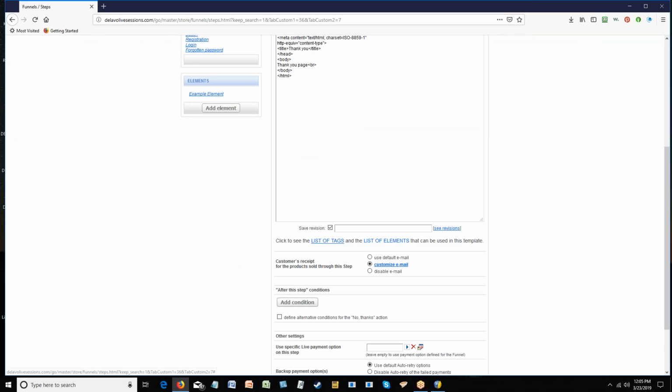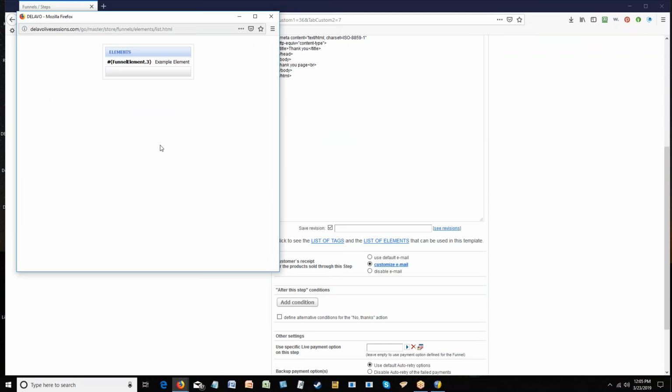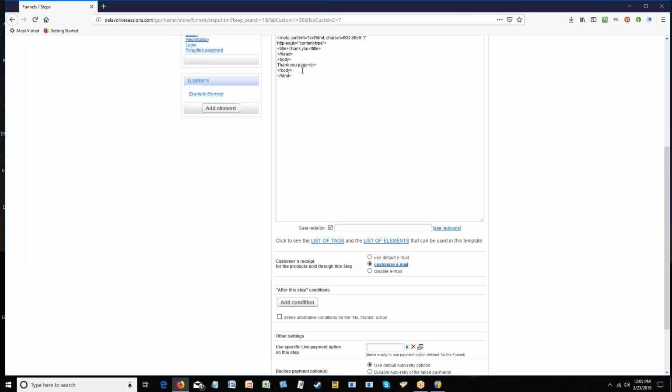And when you get here for your list of elements that can be used in the template, this is your element here. So this is the tag that would be for your footer, and you again would put that right before the body tag. So it would have all of your information for your footer. Now, why would you want to do this?